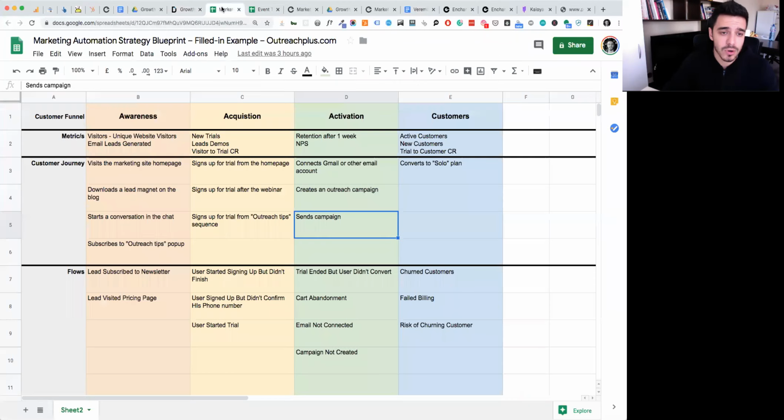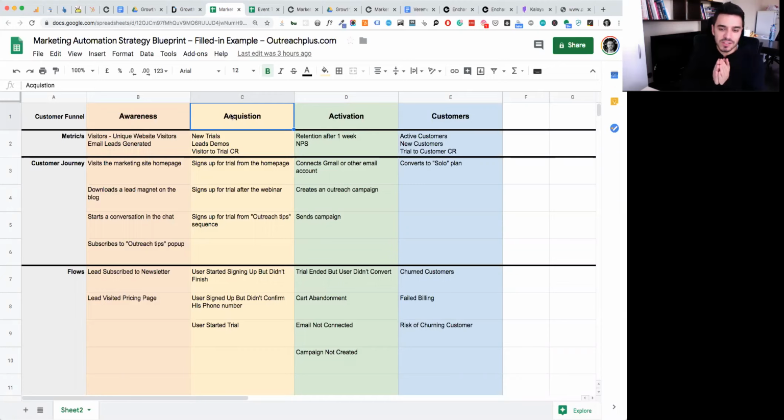And going back to the blueprint, this is the last row here with the flows for each funnel stage. And the flows are basically the marketing automation path that the customer actually goes through once they interact with your app.